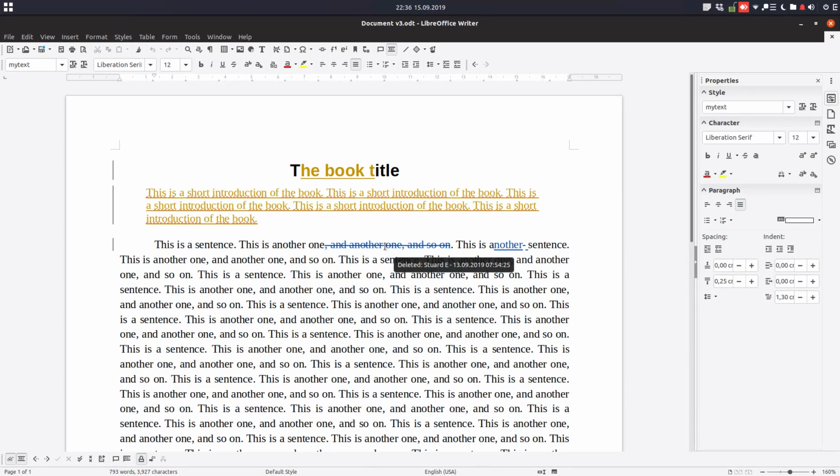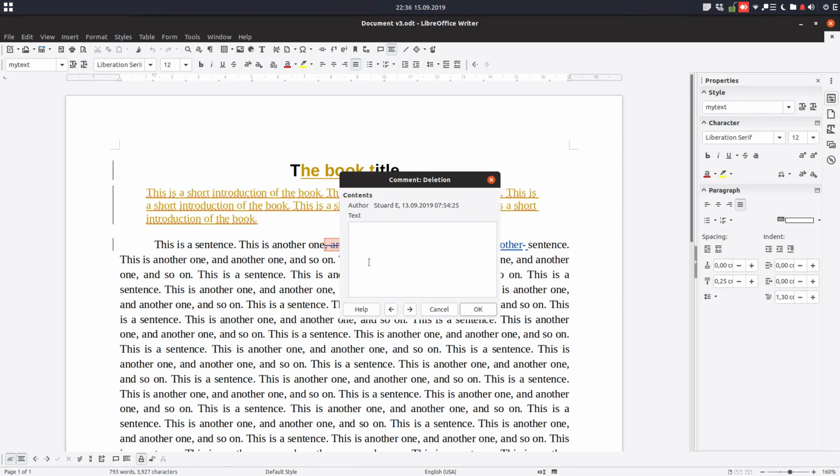So let's comment. You can insert a comment from here also. Let's comment here: I removed it because I consider it not to be relevant, and so on.